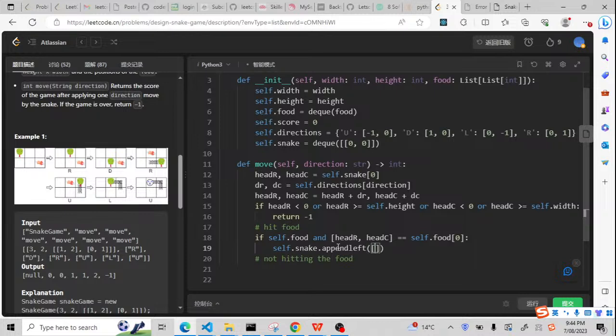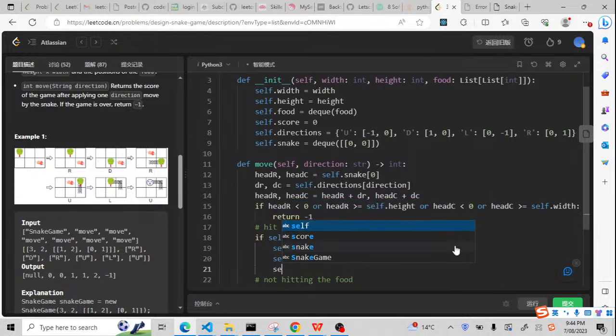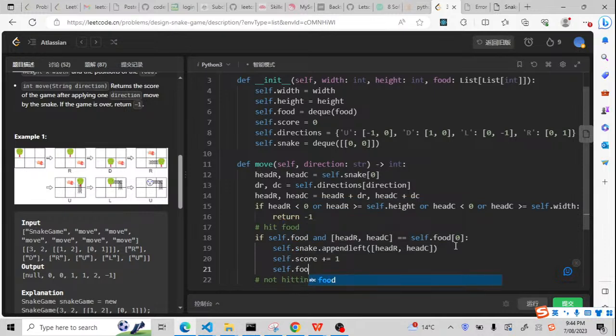Inside it should be head row and head column. This means we're gonna put it inside our snake. At the same time, we're gonna update the score by 1. And also for the food, we're gonna take out 1.